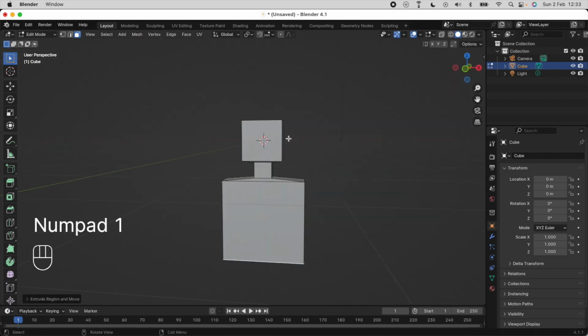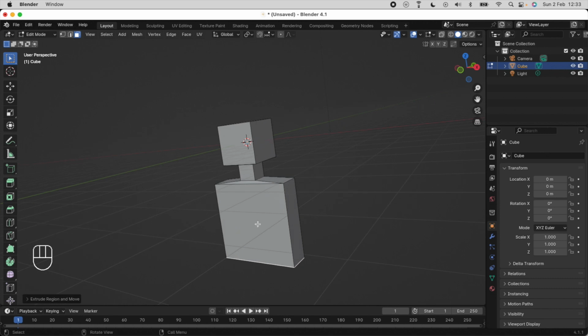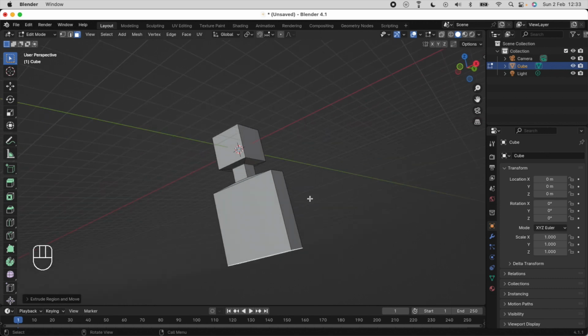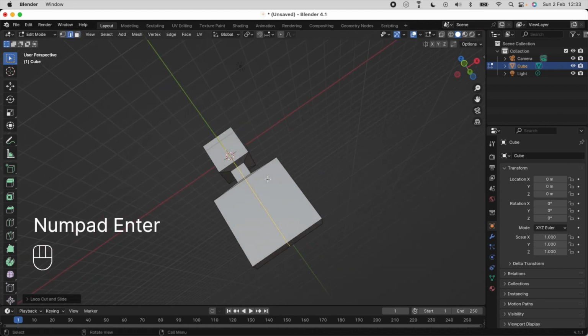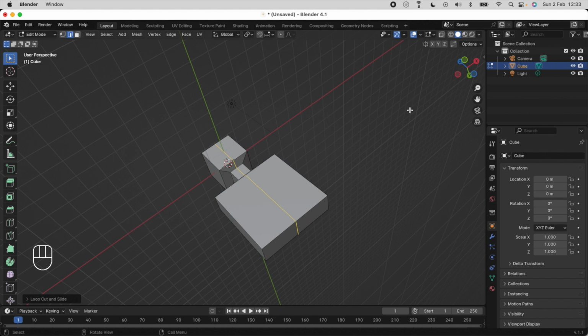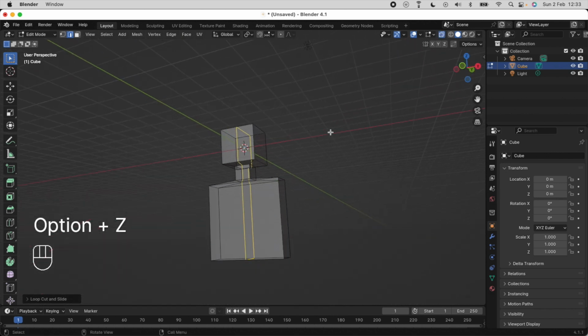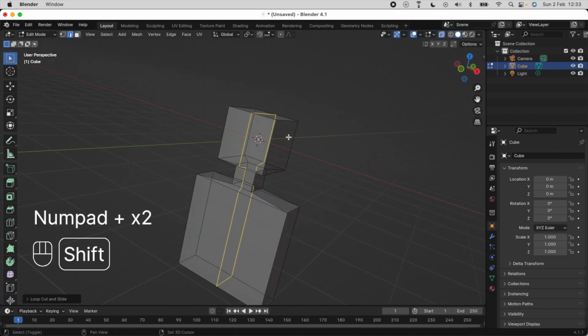Okay. Now we want to make some arms and legs next, so it would make sense that whatever we do on one side happens on the other one. True with the car as well, to be fair. Alright, so we go Control and R, and we want that right down the middle, very important. So we tap 0 and hit enter to OK that. Let's just jump to X-ray mode so you can see what's happening.